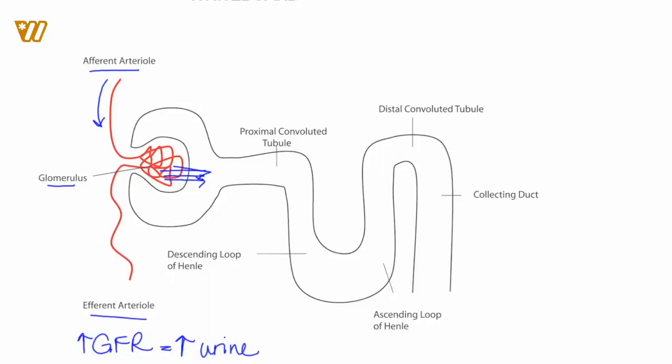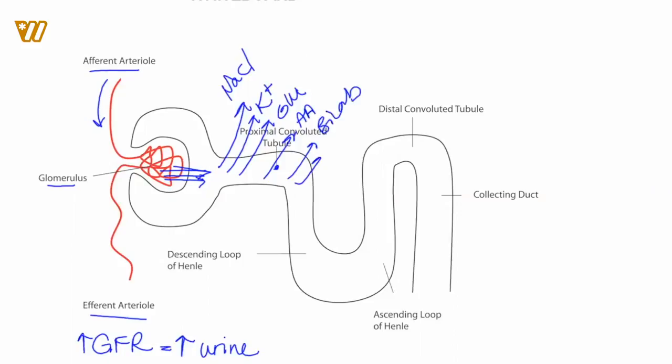Let's talk about the different parts of the nephron. The first thing you have is the glomerulus, which goes into Bowman's capsule. That takes all of the fluid, all of the amino acids, everything, and acts as a huge filter. The first thing everything goes through is the proximal convoluted tubule, which is really where all the action happens. Almost all of the sodium and almost all of the potassium is absorbed here. It is seriously the workhorse of the nephron. The things that leave here are glucose, amino acids, bicarbonate, and water. So a ton of stuff. Let's write that all out.